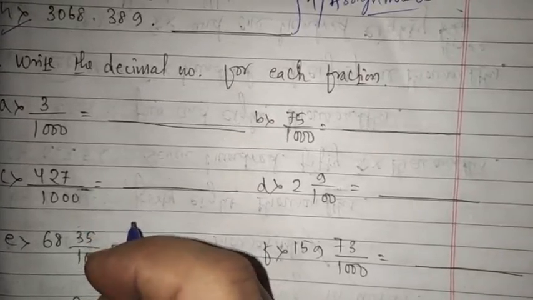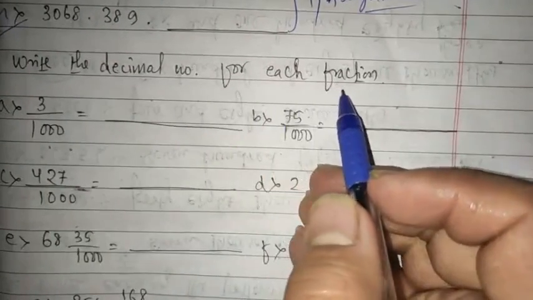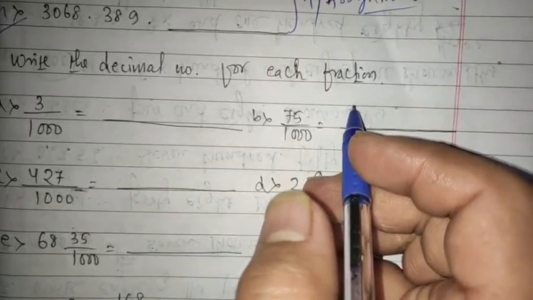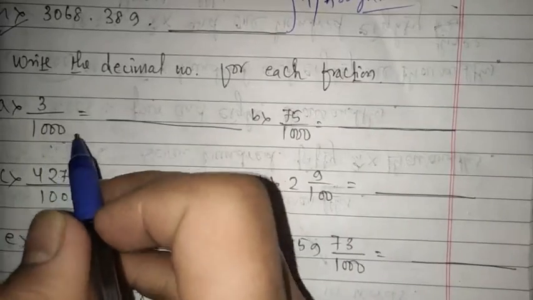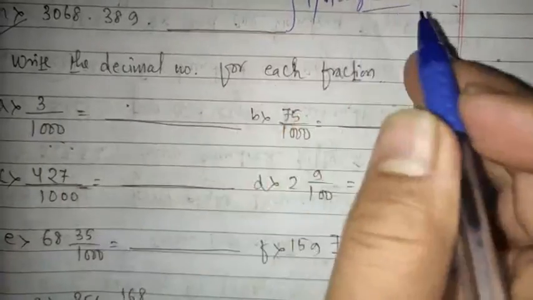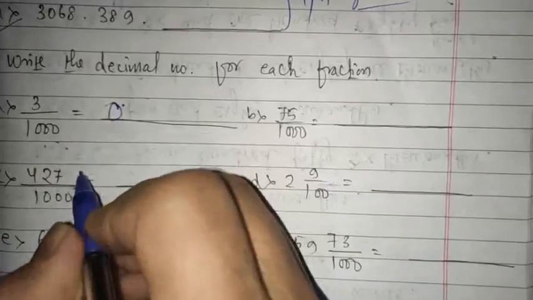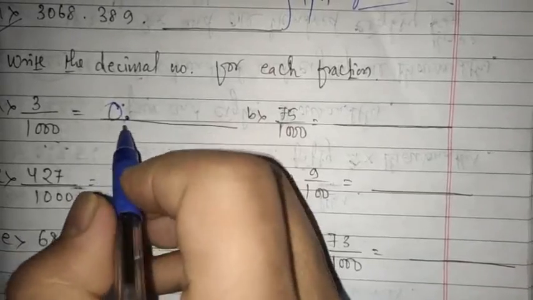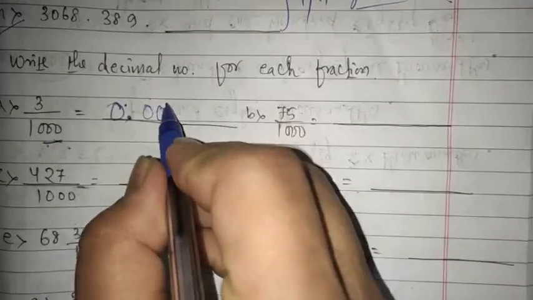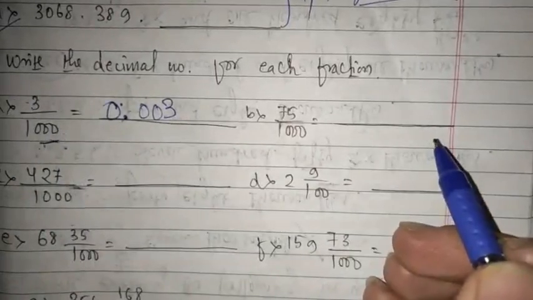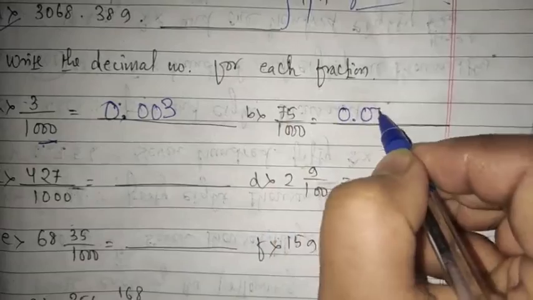Okay. Proceeding to question number 4, we have to write the decimal number for each fraction. Write the decimal number for each fraction. So you have to write the decimal number here. 3/1000 should be written as. I have already told you these sums in question number 2 only. So if you have such a type of question, what are you going to do? First of all, 0 should be written. Point. As you are dividing a single digit number by 1000, so 00 should be there and 3, whatever is in the numerator. Understood? Here a 2 digit number is there, so 0.0 should be there and 75.